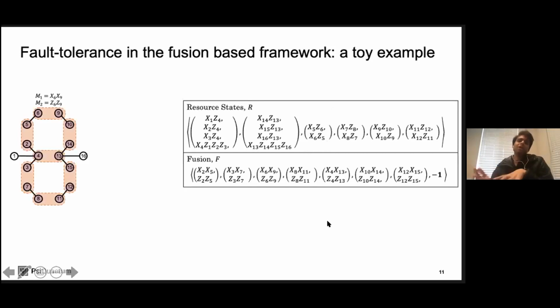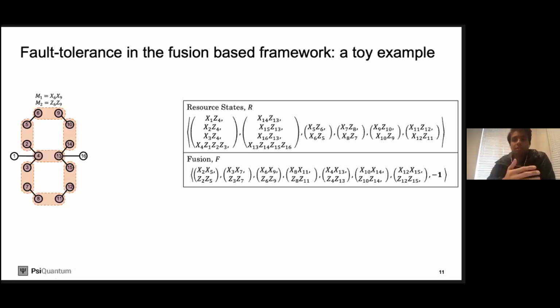Now we consider that the fusions in the fusion network are the ones that you see in orange here. So these fusions can also be represented by a group which we call the fusion group F, where this group is generated by the measurements from all the fusions. So I have one column for every measurement. For instance, this fusion measures X6 X9 and Z6 Z9 on these two qubits 6 and 9, which is this particular column, and you have one column for every fusion that I have in my fusion network. As I had mentioned earlier, every fusion produces 2 measurements.